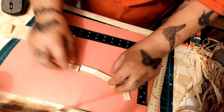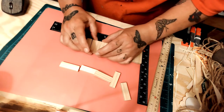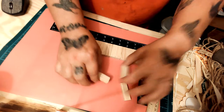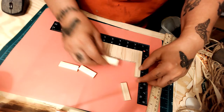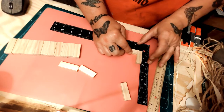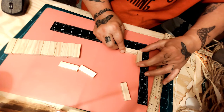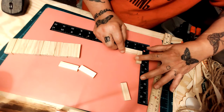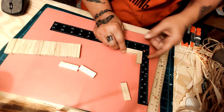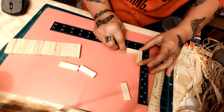Good morning everyone, I want to do a little mini video here to show you what I did wrong. When I put all these together I did really well, one at a time squaring them up. When I did this piece here, as I was putting pressure on it I was putting pressure here — I should have pulled this back and pushed up against it while pushing this together. So as I pushed really hard this way, it let this stay at an angle slightly.